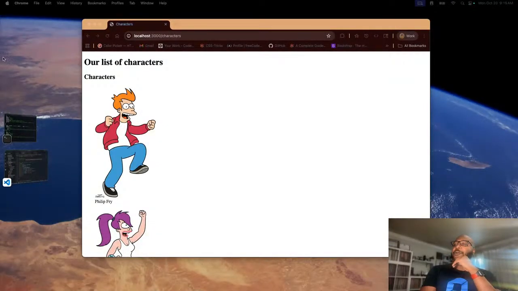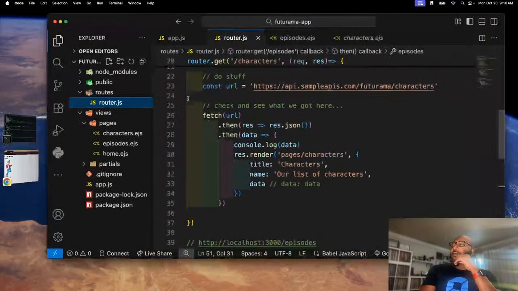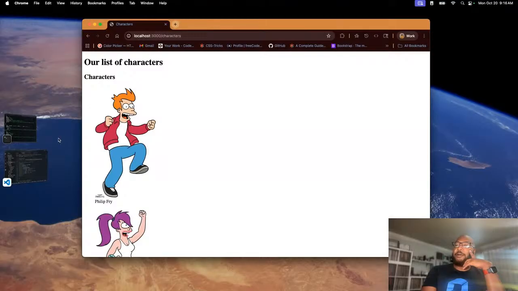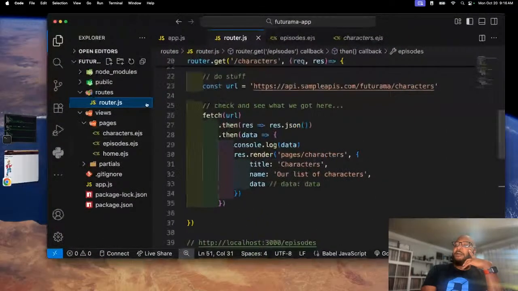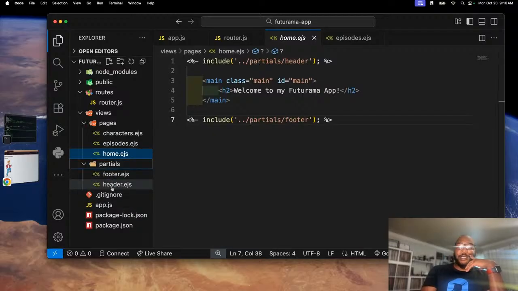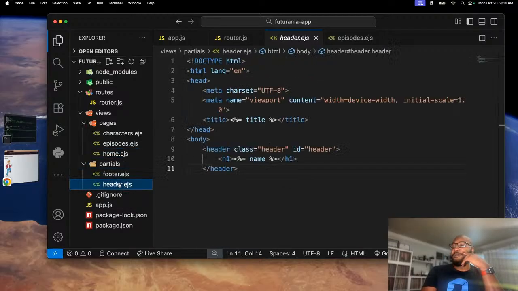Yeah. All right. Cool. Okay, so what we're going to do is let's come over here to, let's start off at home. Oh, no, let's not do it at home. We're going to go to header. That's where we want to do it. We want to go to our header.ejs. So that's inside of our partials folder. And here we have, you can see here, the header and then name, etc.